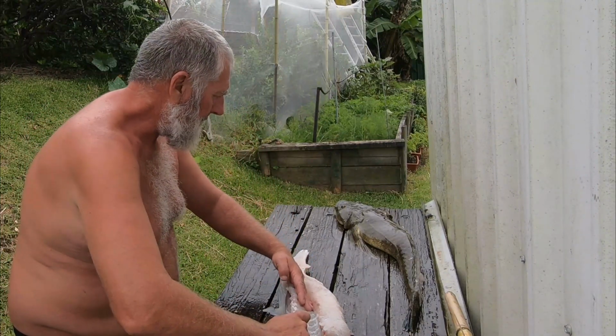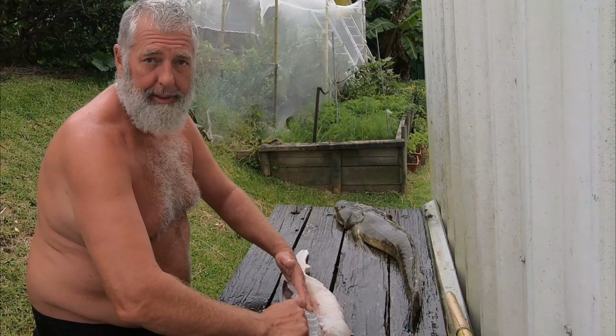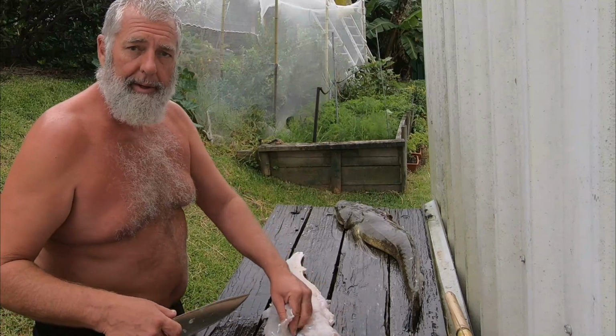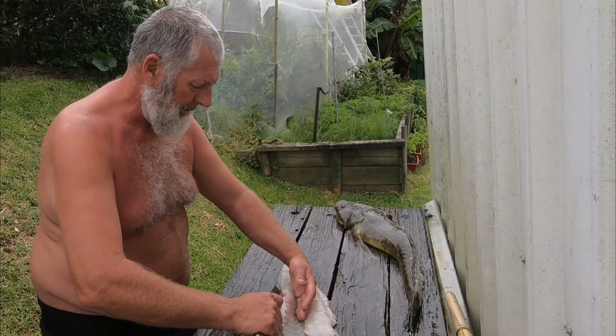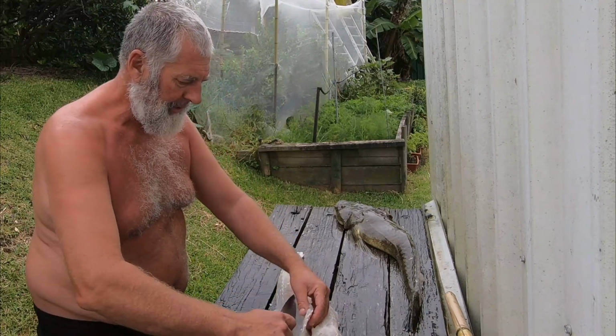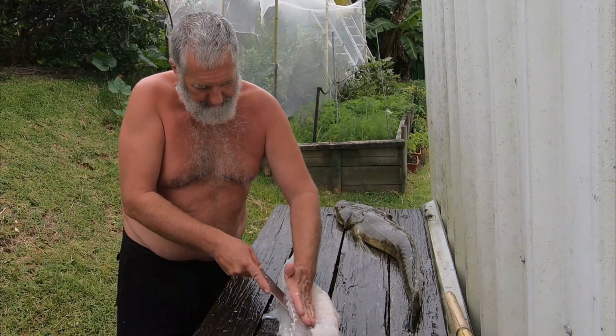And the frame, the main frame of the flathead, will be going into crab traps to turn into beautiful mud crabs. You can, of course, if you'd like to make a fish stock, use these bones to make stock. They make an excellent stock. Flathead's a very light flavoured fish, so you get a fish stock that's not fishy.